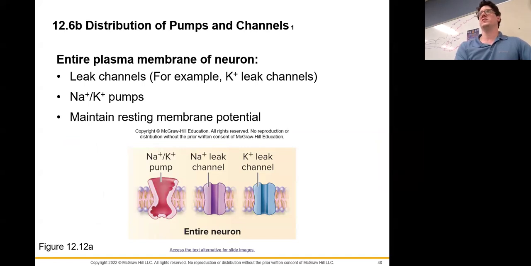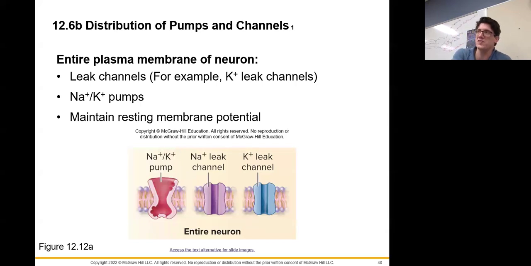We're going to have sodium-potassium pumps, which are going to try and maintain our resting membrane potential, basically maintaining this idea that we are more positive outside the cell than we are inside the cell. To maintain that, we have to have a pump. This means that we're going to be pushing things against their concentration gradients so that we can be more positive outside than inside, because if you just let everything go to equilibrium, it would be equal. So to maintain that difference, we're going to be using these sodium-potassium pumps. You're going to pump 3 sodiums out and 2 potassiums in, making the outside more positive than the inside, okay?